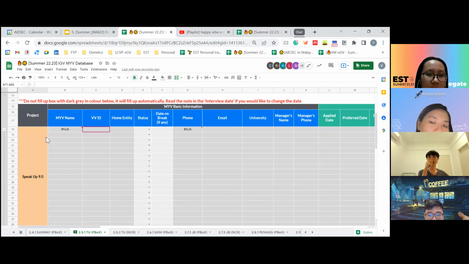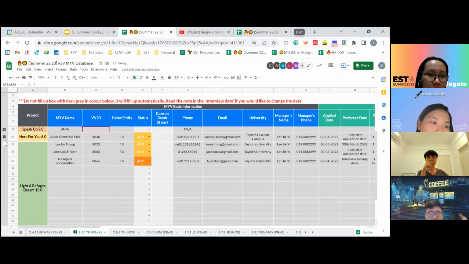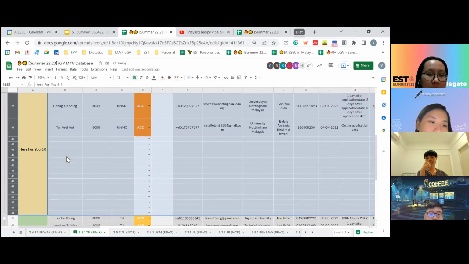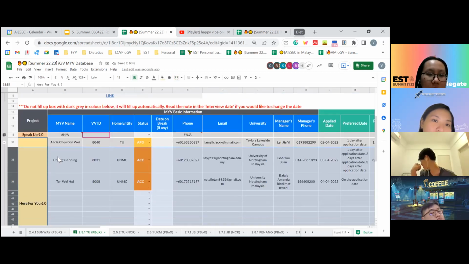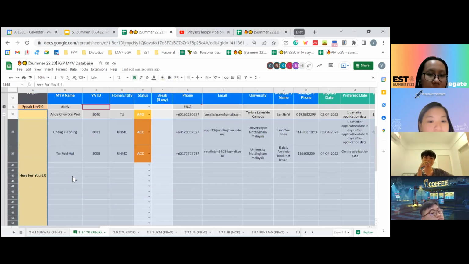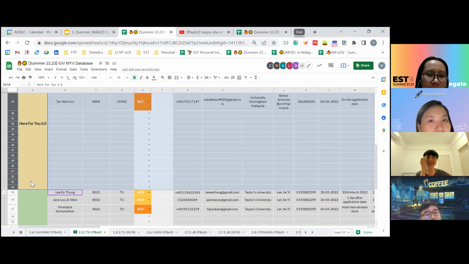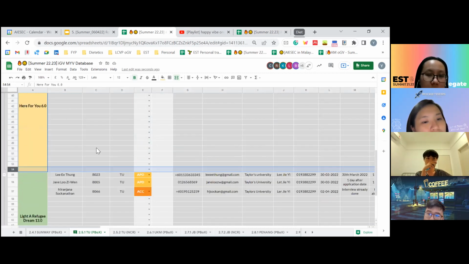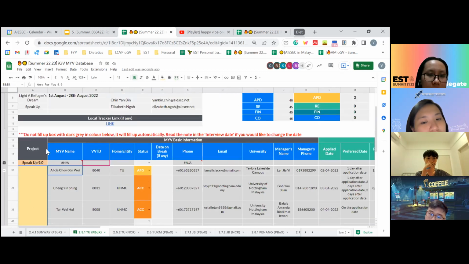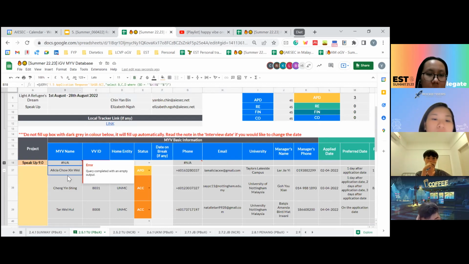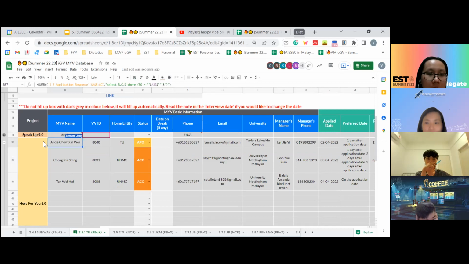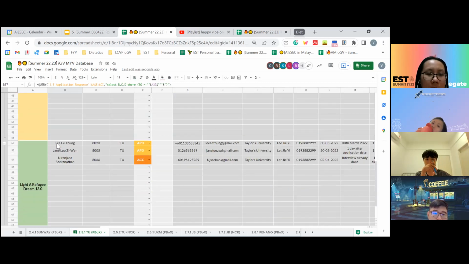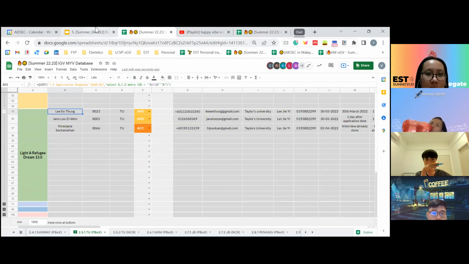So you can group the data together and also expand it. That is what I mean, it depends on how many projects you have, and all of the responses will come here. If you don't have enough rows, you can also insert more. For example, if you have more than 20 applicants and there are not enough rows, you can insert rows. Different projects should have different names, the project name and the formula. The first row of each project needs to have the formula itself. You can refer to TU1, it's very complete already.